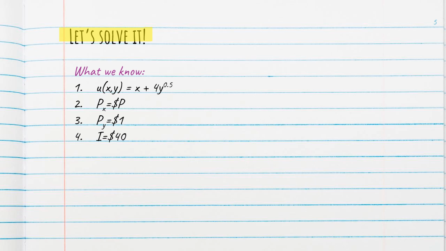So let's see what it looks like to solve a demand question. So here's what we know. We know the demand function, the price of X, the price of Y, and Muriel's income. Our goal is to find Muriel's demand for sketchbooks, which is good X. When you're deriving a demand curve, it's always a good idea to start with a plan. So our goal is to find the demand for sketchbooks, X. We're going to use the tangency condition to figure out how Y depends on X. Then we'll substitute this relationship into the budget constraint and solve for X.